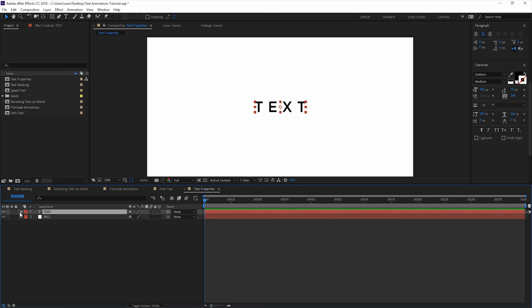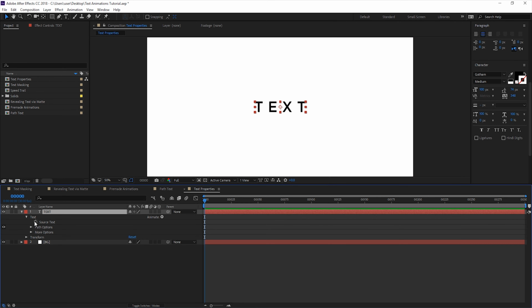So I set up a new composition here just to save us some time, and before we move on to the text properties, which is the next topic of this tutorial, I just want to mention something real quick regarding the character tab. So every value that you see here and you can adjust, you can actually animate using the text properties. So say you want to have your text come from this to this, well, you can animate that. Or say, for example, you have 2 lines of text and you want to adjust the gap between the lines. Well, you can do that and it's actually pretty easy.